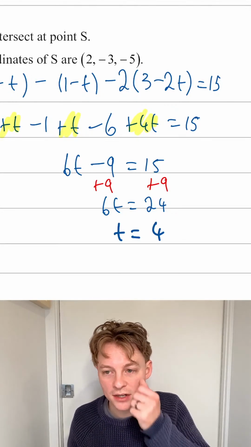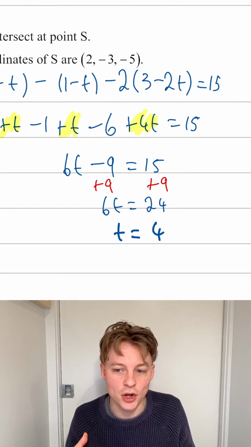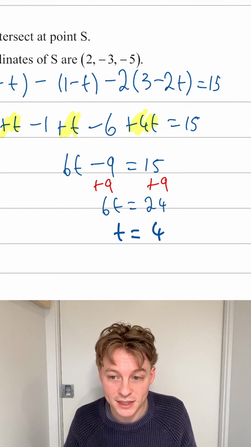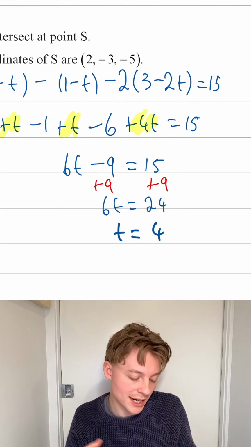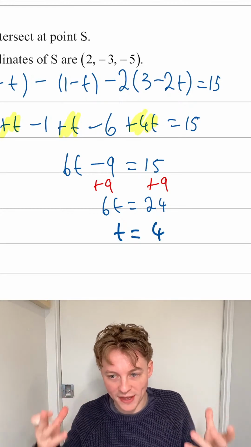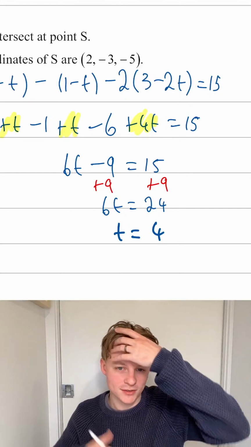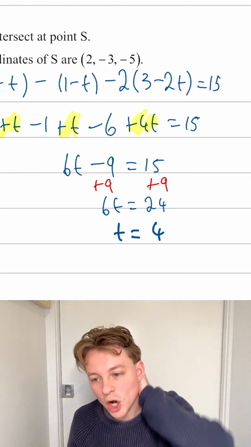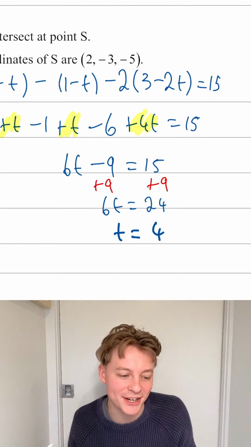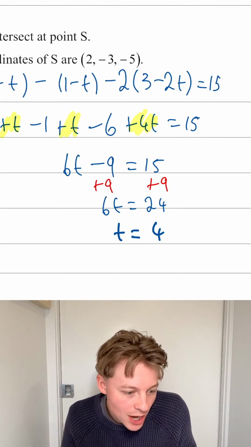Some ways to conceptualize this is like, the point of intersection is at 4 seconds. Based on my parametric equation, the line and the plane are going to intersect at 4 seconds. That's one way to think about this. You do get some time added in here with the vectors. That's why t is quite a common variable, but t isn't necessarily time. It just sometimes can be time.